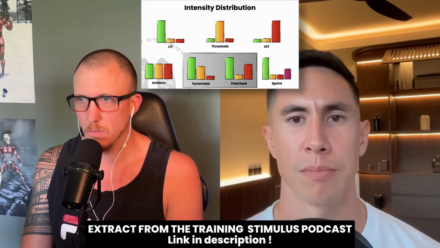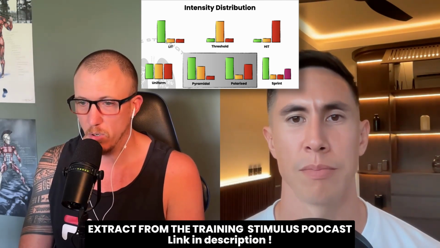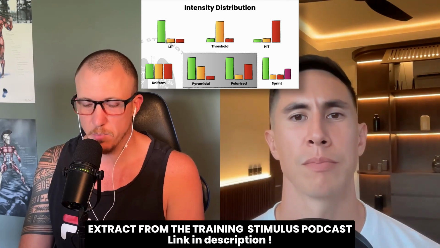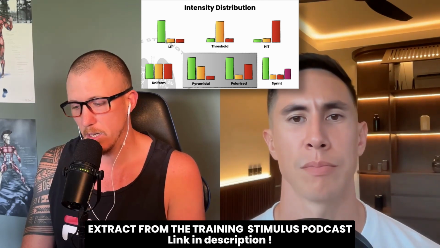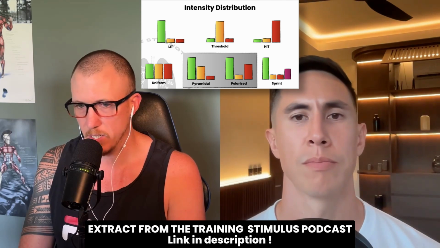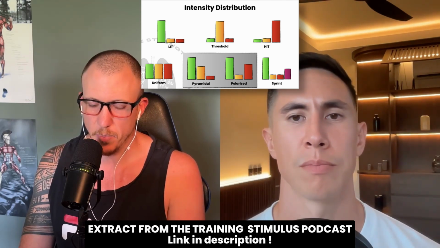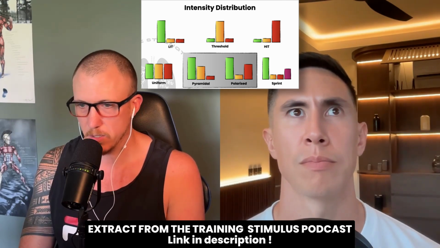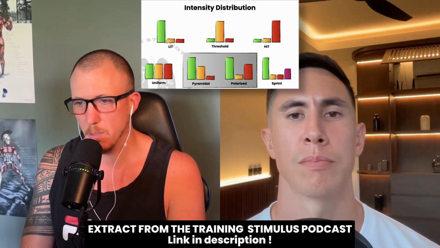And the two big ones, and I think they're the two most relevant ones for most people, are polarized and pyramidal training. So polarized just means that you have a high proportion of your training that's done at low intensity and another part at high intensity and very little in the middle. So very little medium intensity work, mostly low and high intensity, right? That's polarized training. And then the pyramidal work is a strong base of low intensity. That's constant in endurance. And then a piece of the work at medium intensity, but very little at high intensity.